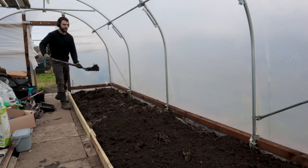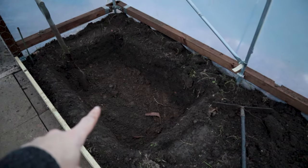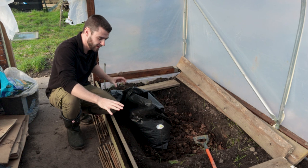And what we're doing here is trying to build the smallest scale possible kind of hotbed in the polytunnel. Now this hotbed is, to be honest, a bit of an experiment. We're breaking a lot of the rules. Like I just said, we're doing it on a much smaller scale.